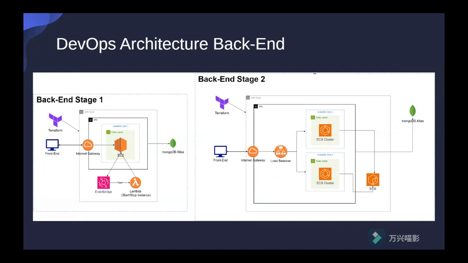In stage 2, we moved to ECS Fargate, which allowed us to run containers without managing servers. Tasks are deployed across 2 public subnets in different availability zones, ensuring high availability. ECS is also highly scalable, allowing us to handle increased traffic by simply increasing the number of running tasks without changing infrastructure. We added an ALB to distribute traffic and perform health checks, automatically routing requests to healthy tasks.